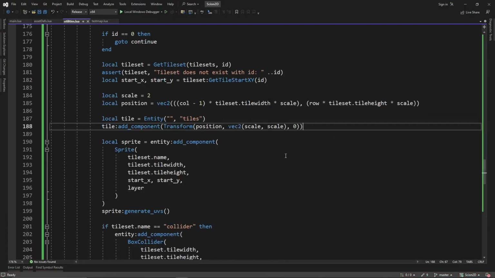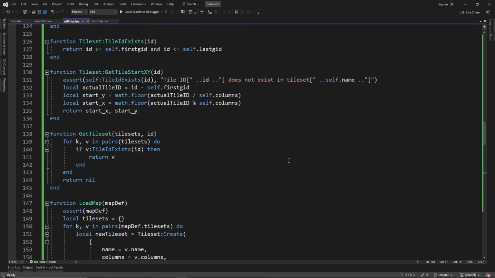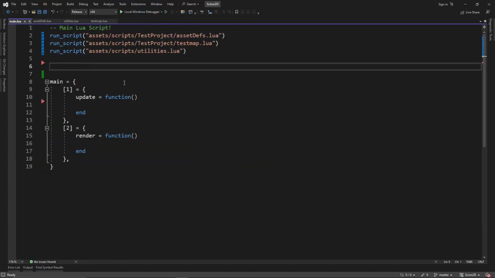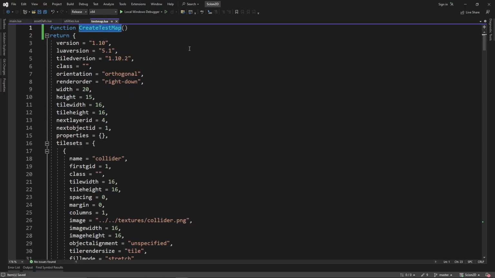So it didn't load the map because we didn't call that. All right. So let's go back to main and see if this works for us. So we'll go local tilemap is equal to create test map. I believe that's what we called it. Let's go check really quick. And we'll just copy that and bring it over.